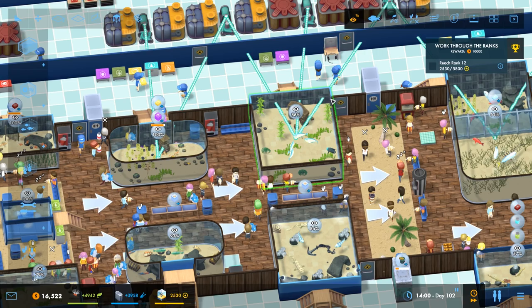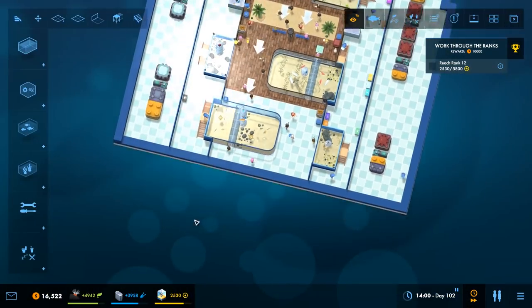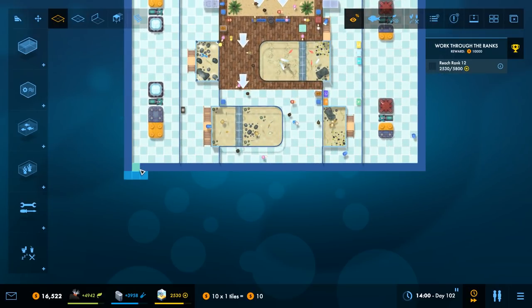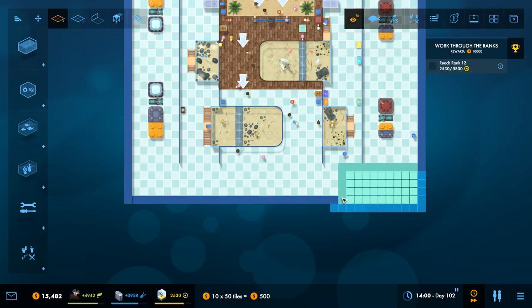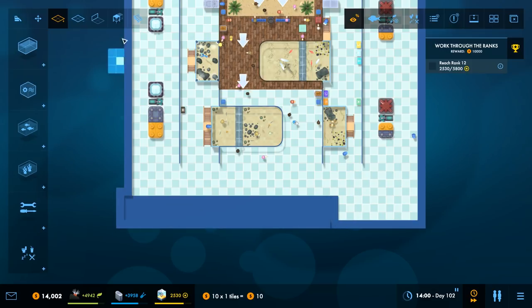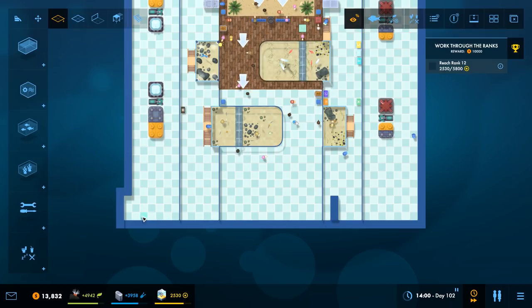Okay, so I need another tank now then, don't I? So that means I need to expand again. Get all the good little things in there that we didn't have before. Thinking about that much. Oh no, it's all... I didn't expand that very well, did I? It's all crazy looking. So now I've got to think to myself, what do I want to do?